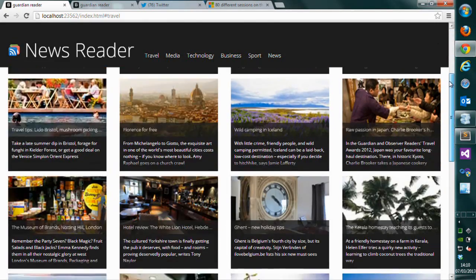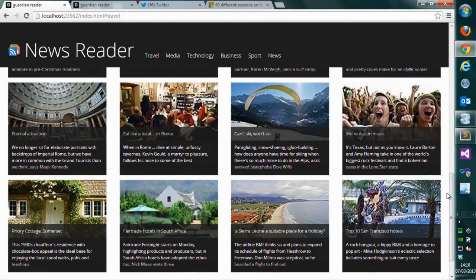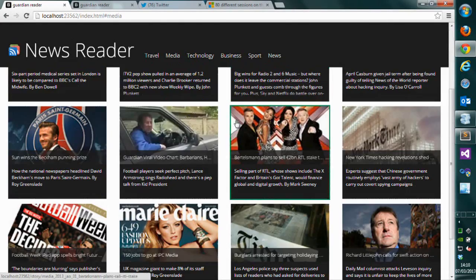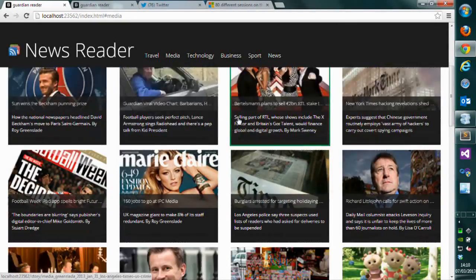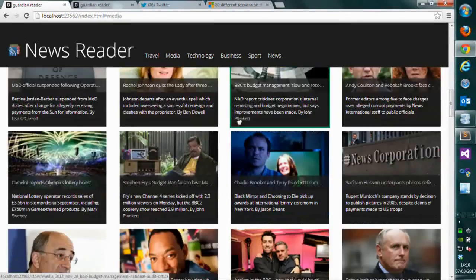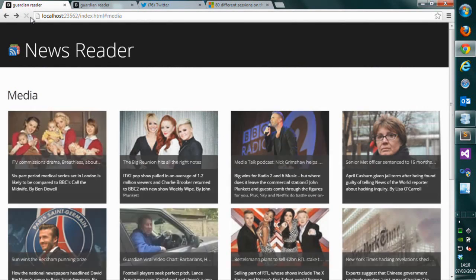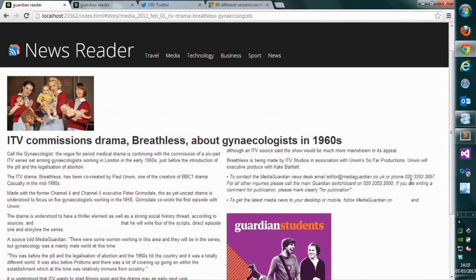I've got some sort of infinite scrolling type stuff going on, so we'll always get more data. There we go. The spinner should be spinning when we get more data, and I can click on one of these, and we don't see anything. Oh dear. Oh, there you go. And that's the article.